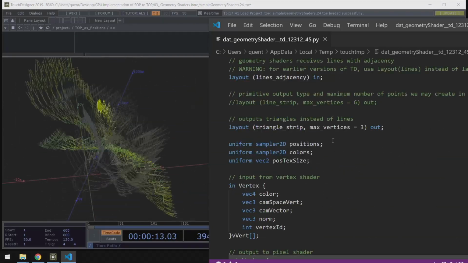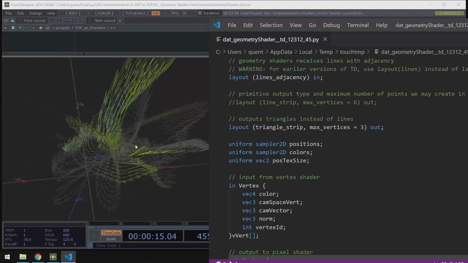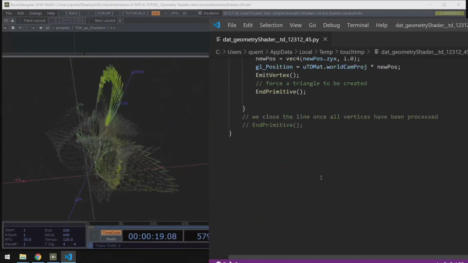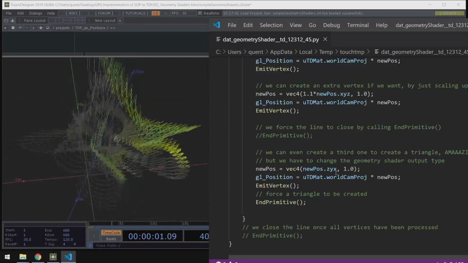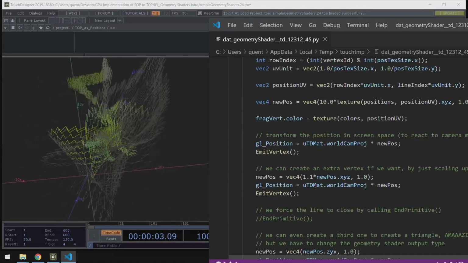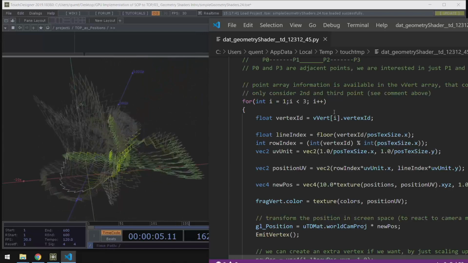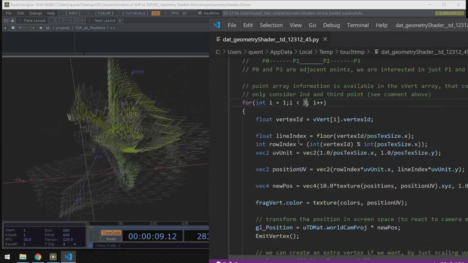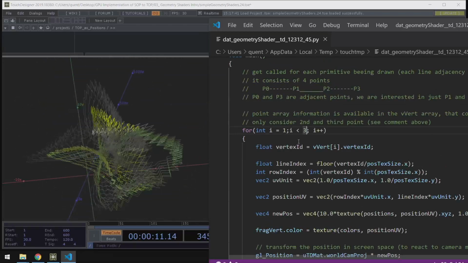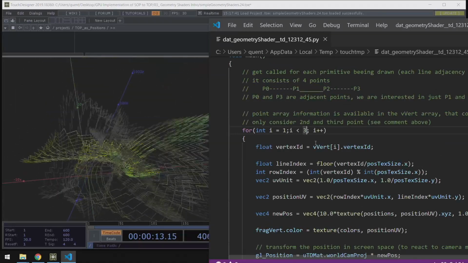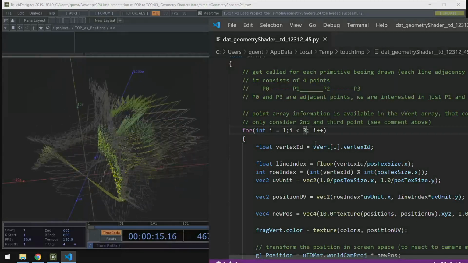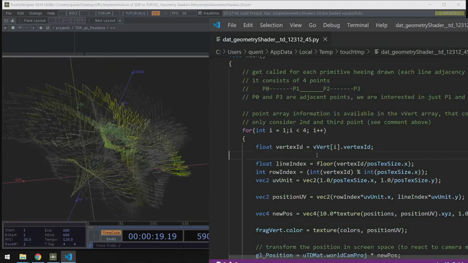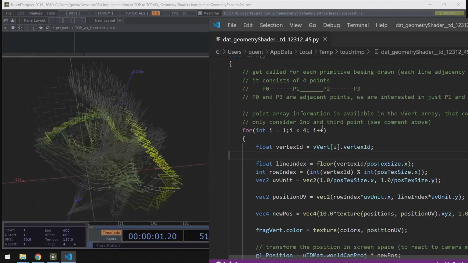Did I change it? Triangle strip. Don't know why it's not actually emitting. Emit vertex, emit vertex. Oh, yes, that's true, just using 3 points. Yeah, something I need to understand there.